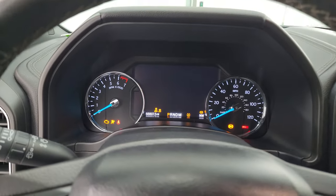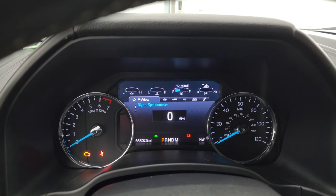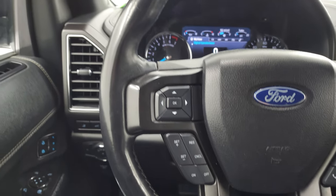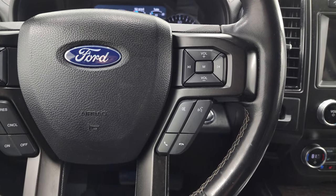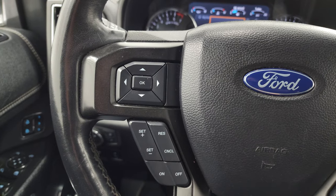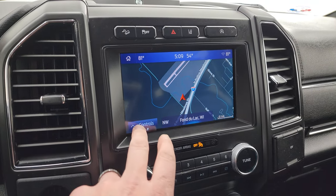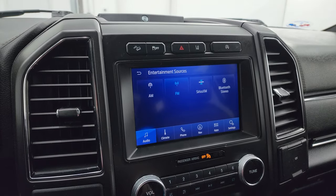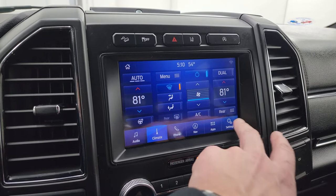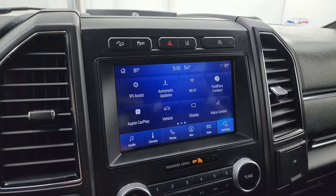We'll hop inside and check out the miles, the radio, and everything this SUV has to offer on the interior. This one has 68,807 miles. You get a digital speedometer and compass display — the instrument cluster is very nice and clean. It does come with the heated leather-wrapped steering wheel, Bluetooth and audio controls on the right, and cruise controls and information center controls on the left. This one has the SYNC 8-inch radio with the factory navigation system — you can see there's Highway 41, so that is working nicely. You also get AM, FM, and SiriusXM radio capabilities, Bluetooth, climate controls including heated steering wheel and dual climate controls, Ford Pass Connect, Apple CarPlay, and Android Auto. This is also where your backup camera shows up.